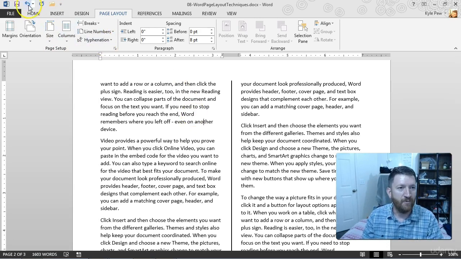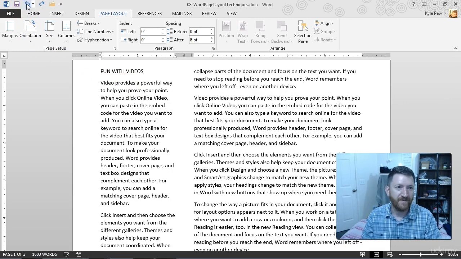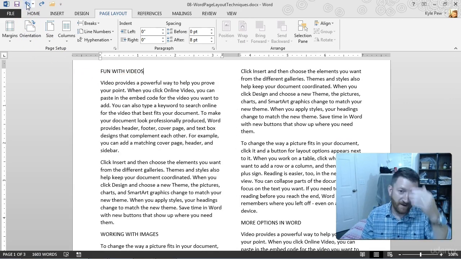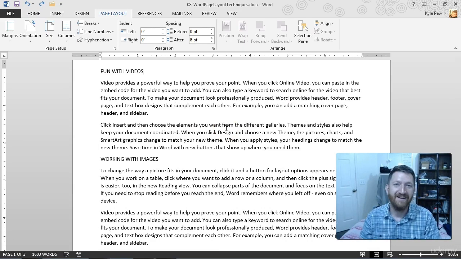So here I can hit that little blue arrow. Let's undo that column. I undid the line there. Let's undo again. Go undo, undo. Let's get a few of these undos out of there. Let's just get back to just a standard document again. There we go. Shortcut key: Control Z, Z like zebra, will give you your undo command. Alright, so I've gotten rid of the columns in there.